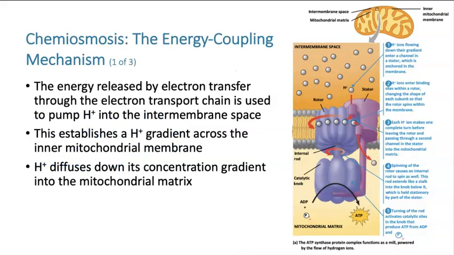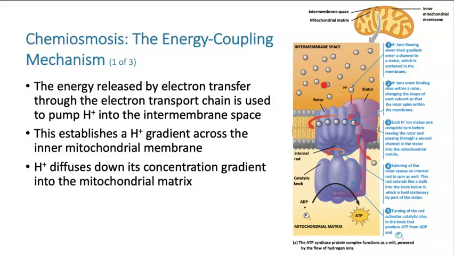So when we get into this idea of chemiosmosis, where we're really making tons of ATP, it is a direct result of that electron transport chain. The electrons are releasing energy as they're being passed along the electron transport chain, and it's using that energy not to directly make ATP. No, it's a very indirect process. It's using that energy of moving those electrons down their free energy levels by pushing protons into the intermembrane space. And you see them right here.